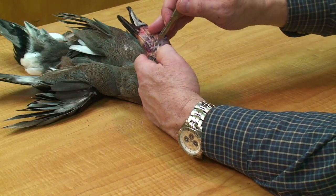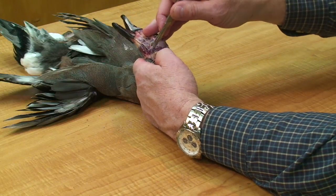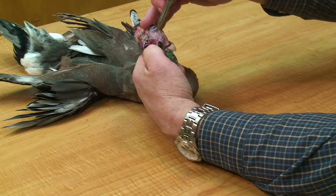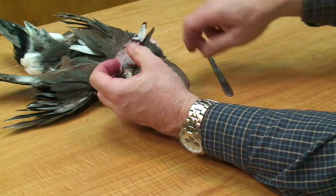Also want to watch at the ear canal. I'm going to cut close to the skull there and sever the ear canal. At that point, the skin will just roll right off. Once I've got one side done, the other side comes fairly easy.